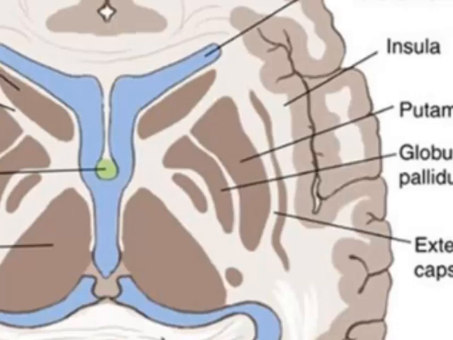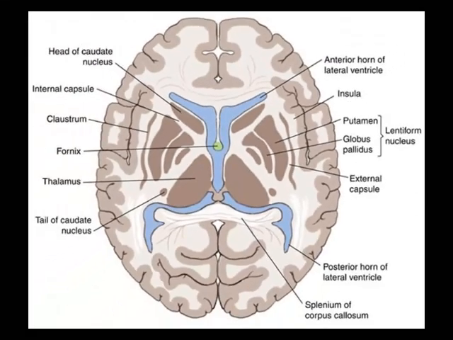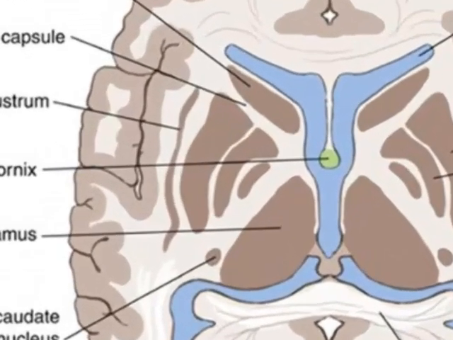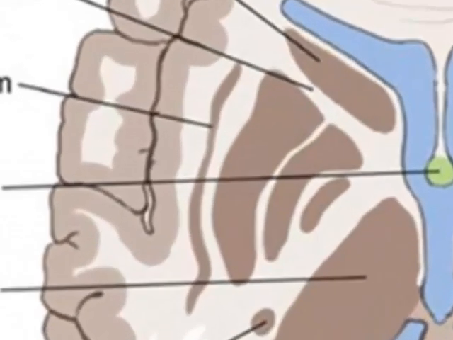And not located in this particular image is the amygdala. This is a small almond-shaped nucleus, located anterior to the inferior horn of the lateral ventricle, and functions as part of the limbic system. Strips of white matter separate the basal nuclei, forming the corpus striatum, or striped body.